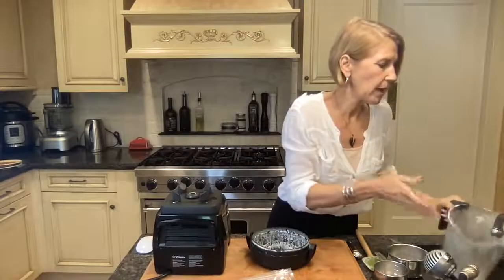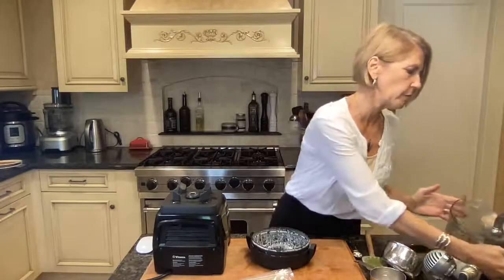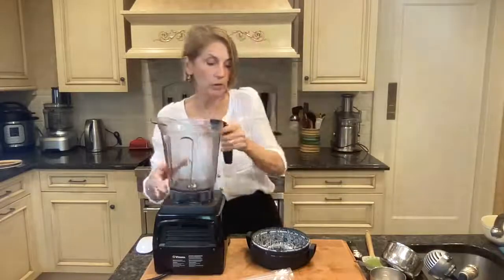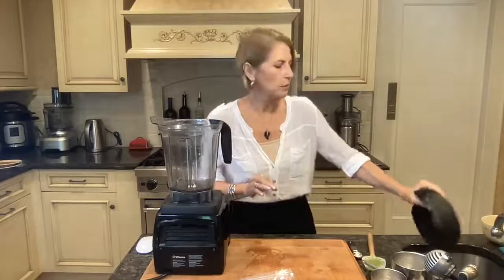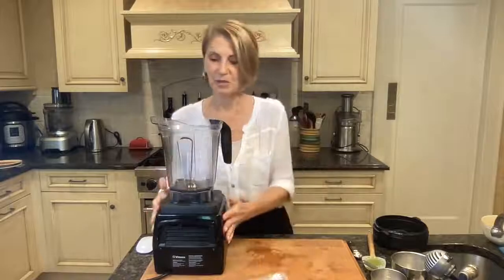So let me just rinse out my Vitamix container. I don't need to be too finicky about it because we're going to be making another milk. This time I'm going to be making almond milk. Now, I have made almond milk in the past and done workshops where I use the almond milk to make yogurt. Oh, by the way, that cashew milk makes a great yogurt. You need to buy a special culture that is specially made for non-dairy yogurts. It's a little bit more finicky than regular yogurt cultures, but it is so, so good. So, let me just move my cashew cream out of the way.